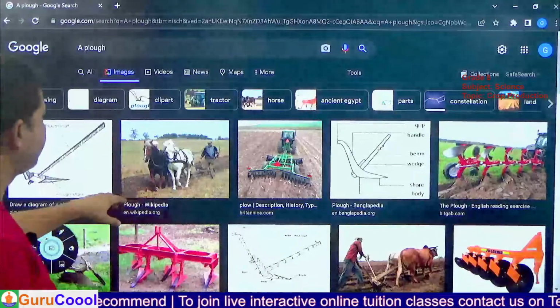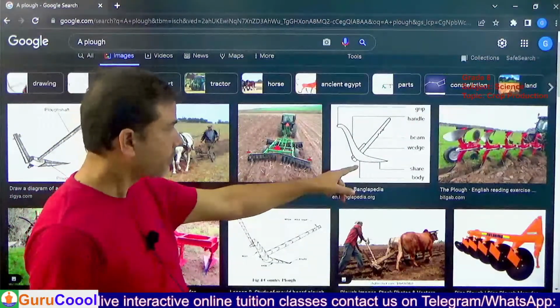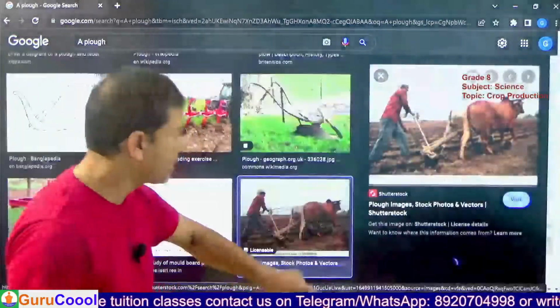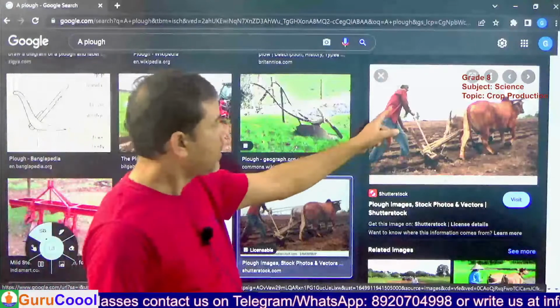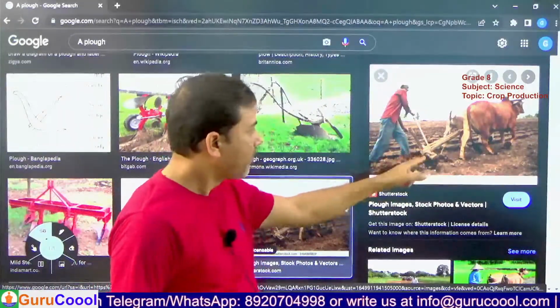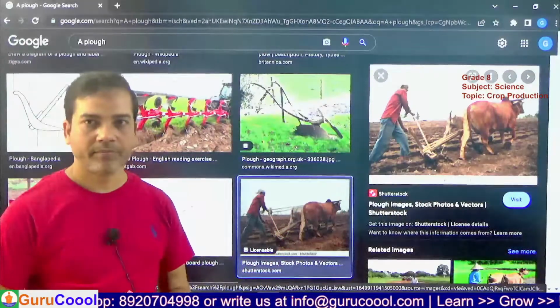See, can you see this image here? Yes, sir. This image, especially this one. This is a farmer and he is using a plow. This plow is made of wood and iron.